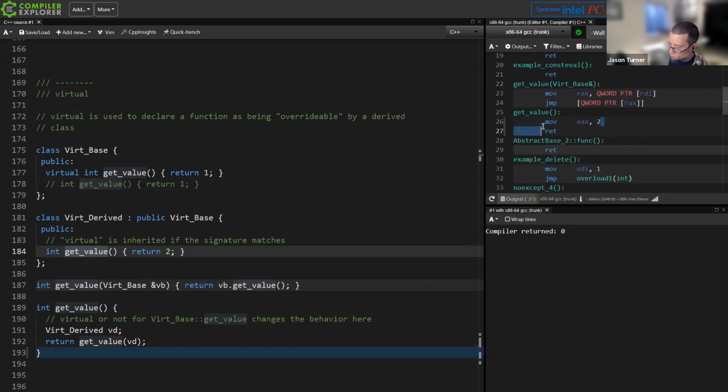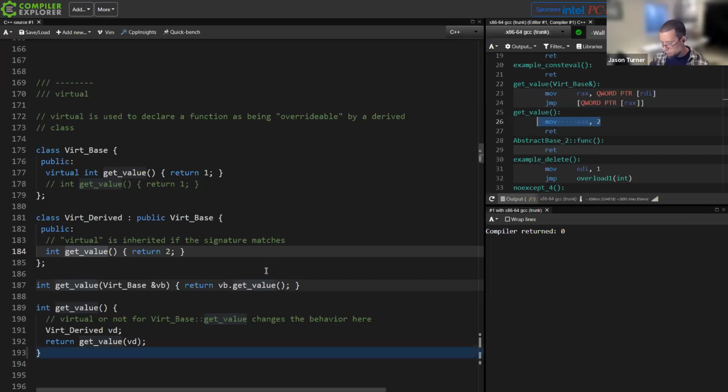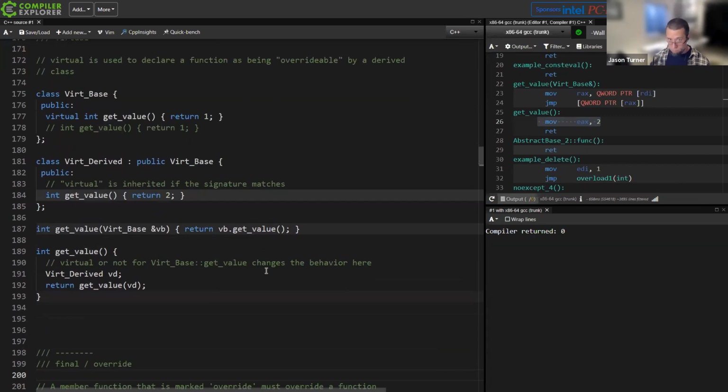So that's the high level idea of what virtual means. It allows you to change the behavior in your derived class. I get the impression most of you had some idea what that was about, so I will move on.